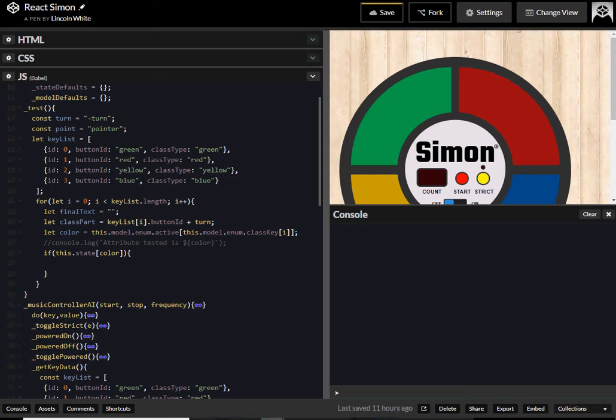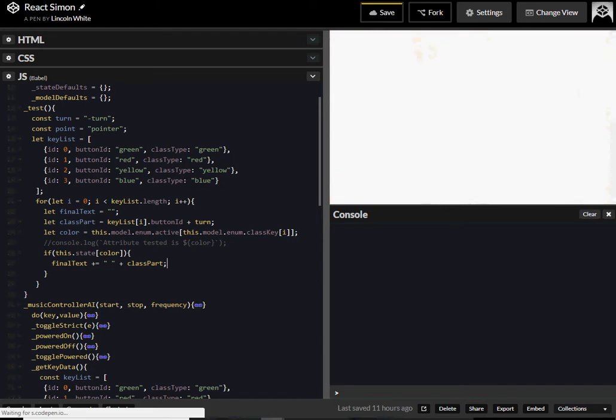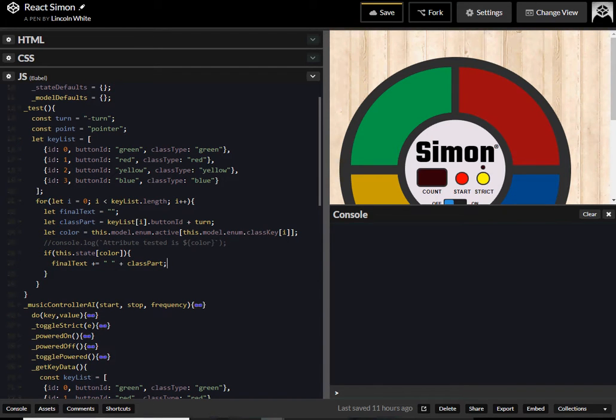So if that color is true, we're gonna append the text. Remember, we're gonna append this to something else, so we need to add a space at the beginning of it. So that's the first test that we're going to do on it.